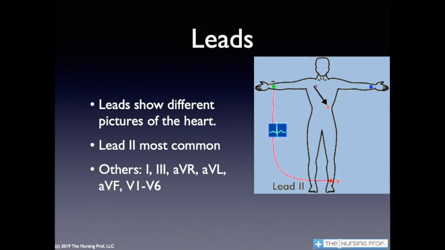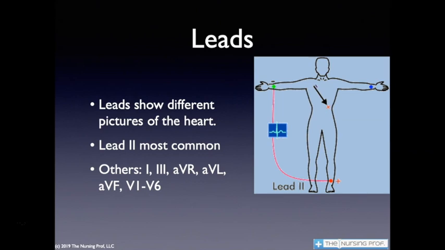As I mentioned already, if we change those leads, move them around from one place to another, we are going to be looking at the heart from different angles. So when we talk about using different leads, or somebody tells you about a 12-lead EKG, we're talking about having different ways of looking at the heart from different views. Imagine it this way.